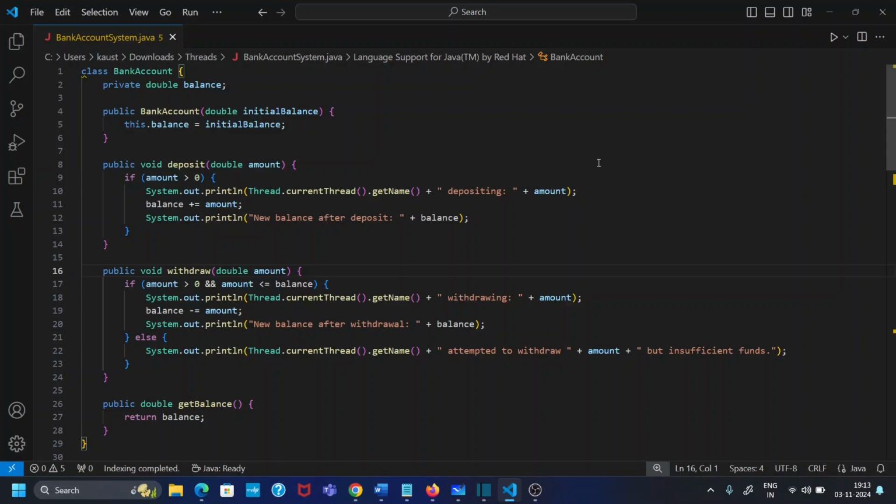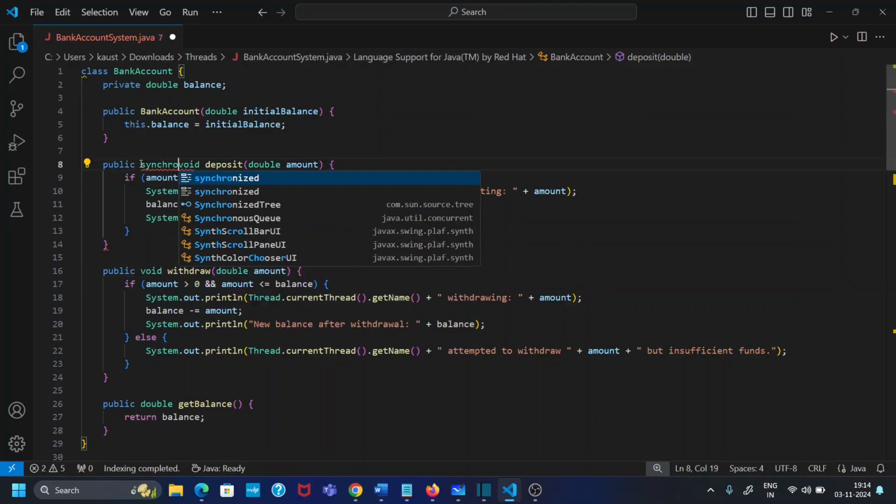This is pretty simple, normal stuff. Now, if multiple threads try to access the same account and try to deposit and withdraw at the same time, then there will be a problem of synchronization, which we have studied in detail in the previous videos. Now, one solution is you can simply declare these methods as synchronized.